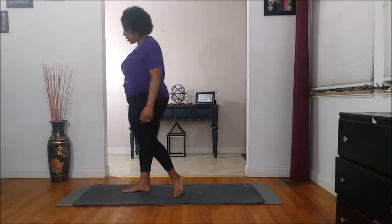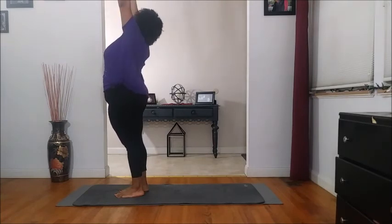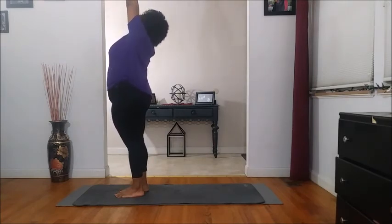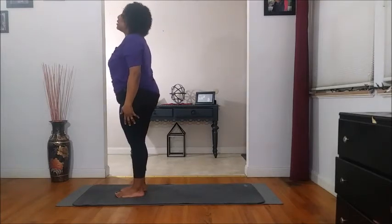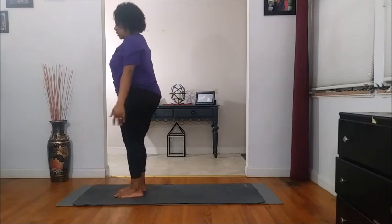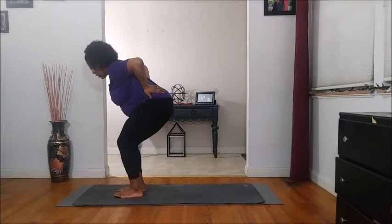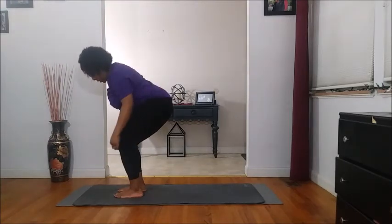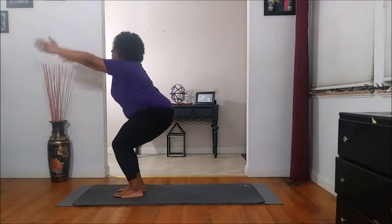We're going to rotate our left foot, stepping through with our right. We're going to inhale, lift those arms up towards the ceiling. Exhale, bring those hands down to your side. We're going to inhale, setting it back into chair. So in chair, you're just going to bring the hip back like you're going to sit in a chair. Keep your knees behind your toes, and you're going to lift those arms up.